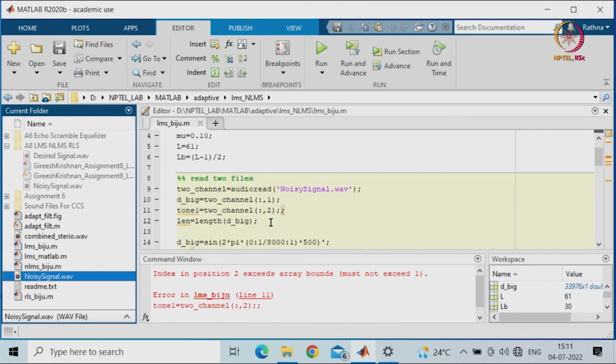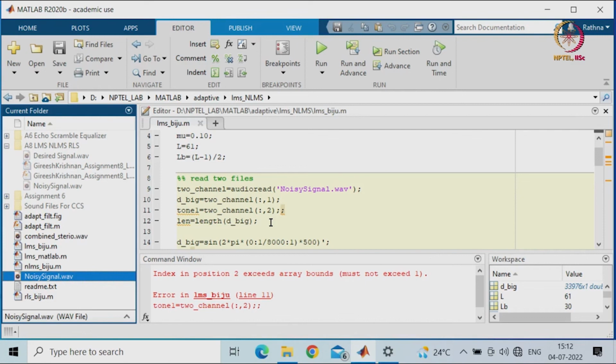As you know, it is a stereo input. In the stereo input, the first channel, that is the left channel, will be the desired signal, and in the right channel you can put the noise. So, that you are depicting what we discussed in the class, that the signals are coming from 2 sources.